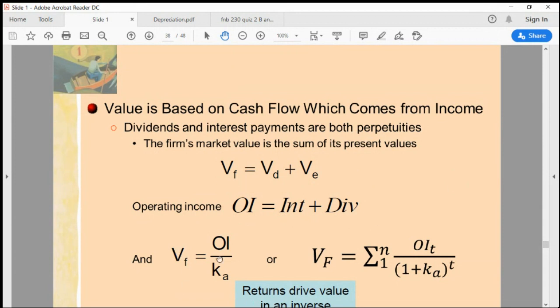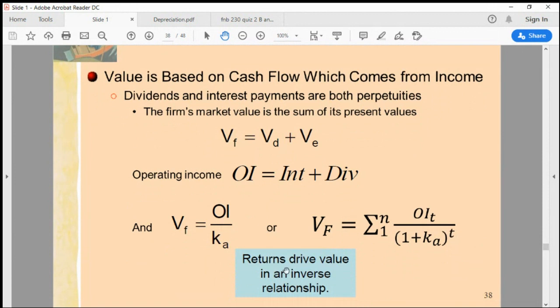So the value of the firm is basically this cash flow, right? You project the cash flow, and then you discount it. From the company's perspective, you discount free cash flow. But from the investor's perspective, because your cash flow is interest plus dividend, you discount it by the weighted average cost of capital. Simply put, it's this way, but it's an aggregation, the sum of all the present values. This is just a single period, but if you have multiple periods of cash flow, then of course you would have to sum all the present values of those.